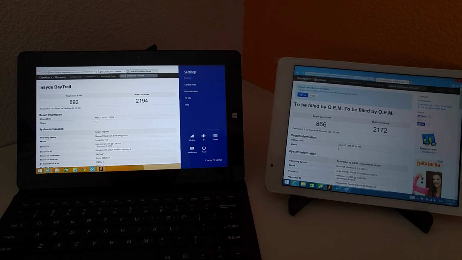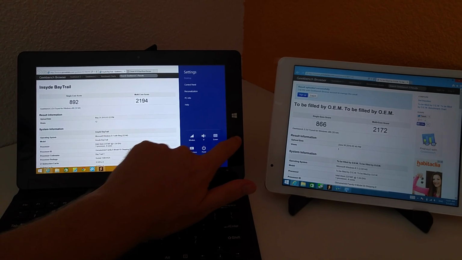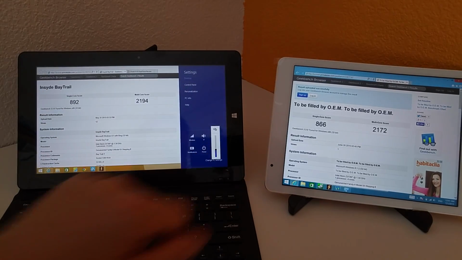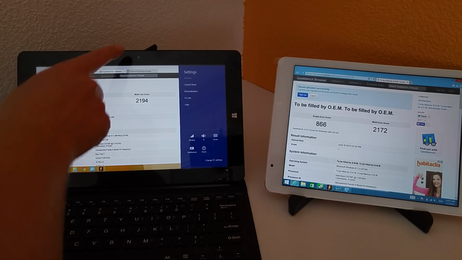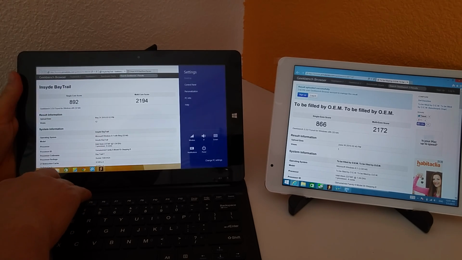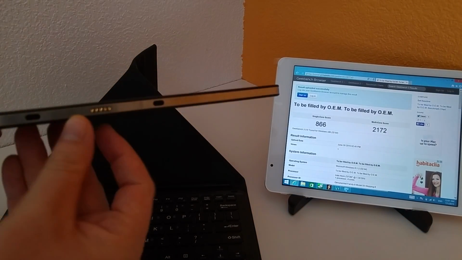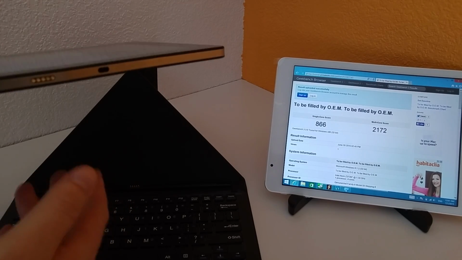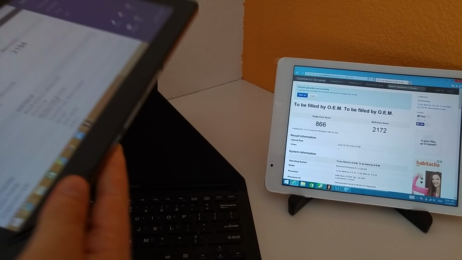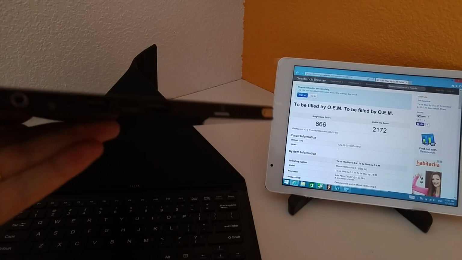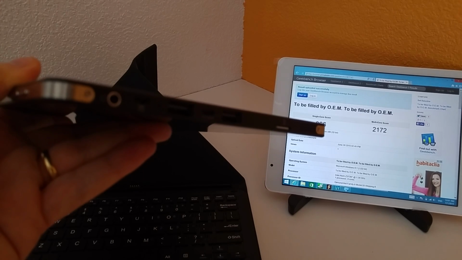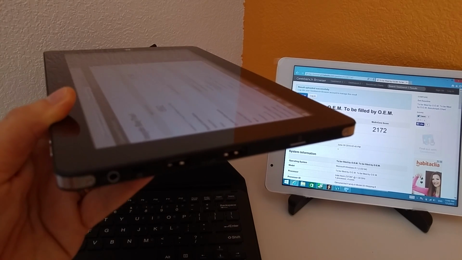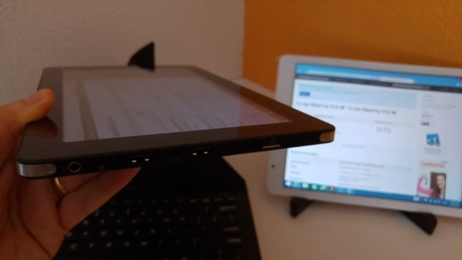Now the Chuwi on the other hand is basically a Surface clone. I'll just lower that screen brightness so the sensor can let us see more of the tablets. There we go. And it's got the 2 megapixel camera up there that I just mentioned. It has this docking port at the bottom, the Pogo 5-pin docking port. It has a cover case combination stand as well. It doubles as a stand for the tablet, so it's very handy. And what sets it apart from all the other tablets is this here. If the camera will let me focus onto it, there are 2 USB ports right here. You hopefully can make them out. Those are really handy to have.